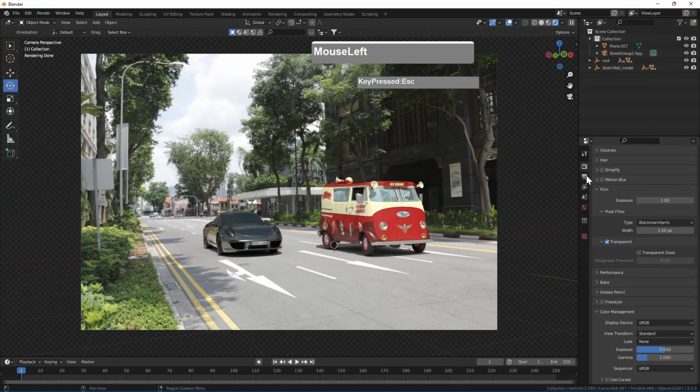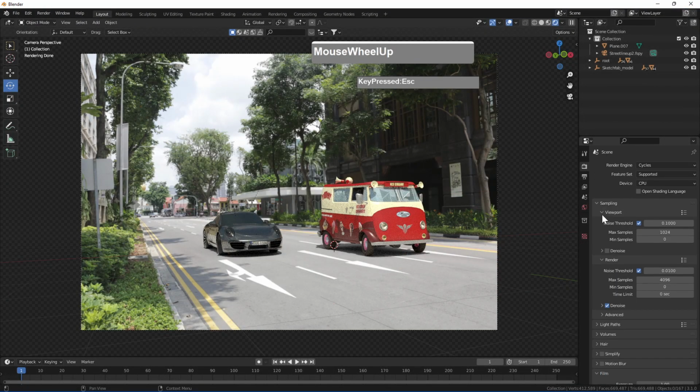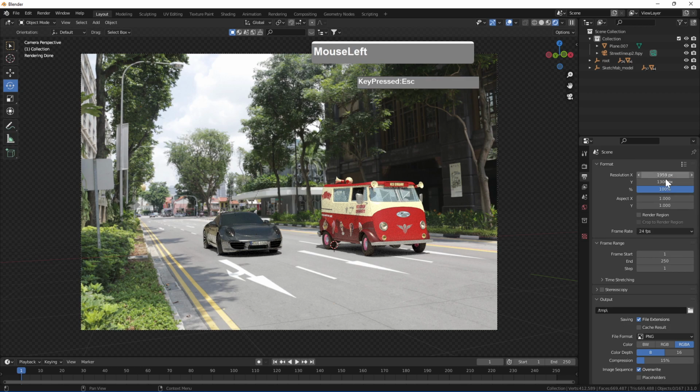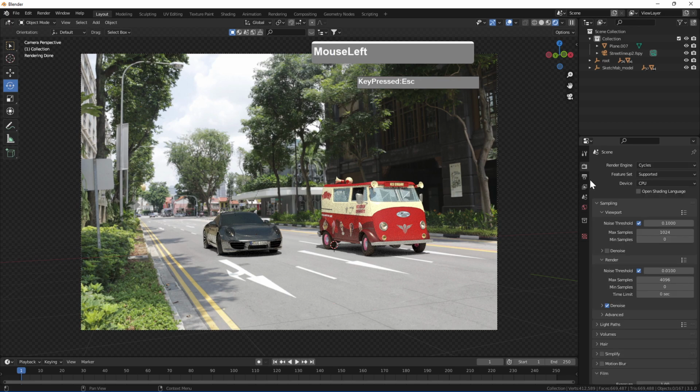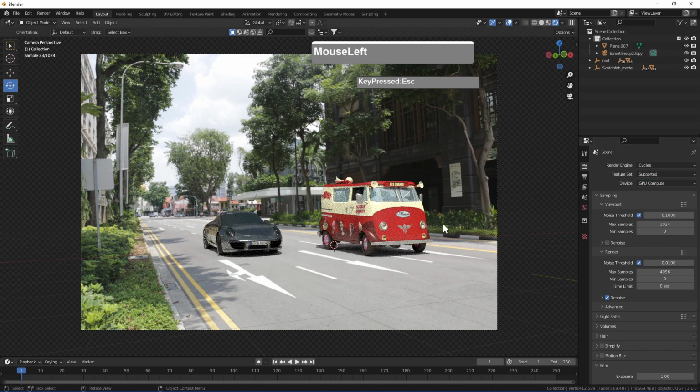If you go over to the render settings, let's check. We are rendering at 1959 pixels. At least it's much smaller than the 4000 pixels in the original image. In the render settings, I'm going to switch over to GPU compute, which is going to use my graphics card to render, so it's much faster. Not all of you will have this feature. If you're using an integrated graphics card, unfortunately, you will have to use the CPU compute.